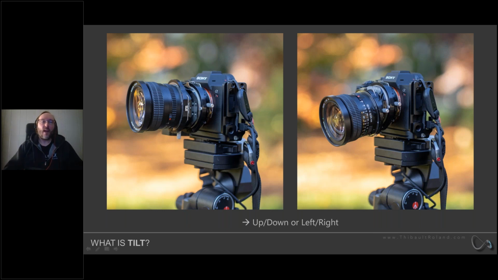As you can see, I have my lens now that literally is pointing in a different direction than my camera. Over here, it's pointing to the right. Over here, it's pointing to the bottom when my camera is perfectly pointing straight. So I can basically point my lens any which way I want: up, down, left, right, or diagonally, right?